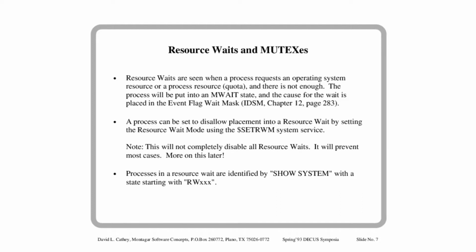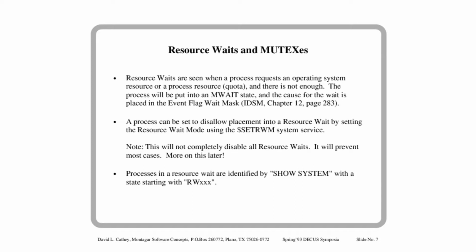Resource waits are a little bit different. Resource waits are more related to an individual process. MUTEXs are more about gaining access to system-wide resources at low IPL. Resource waits are typically a process quota or some sort of process-related event or construct that we're trying to allocate and want to guard against over-allocation of. Some of those will impact some of the system data structures, which is why they're quoted, to make sure that you don't swamp the system.